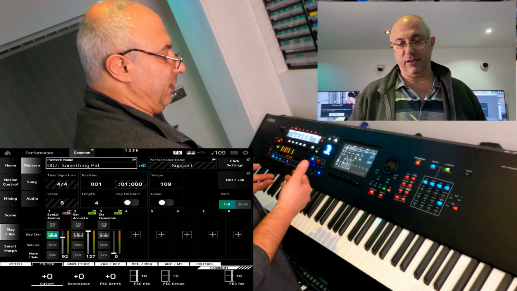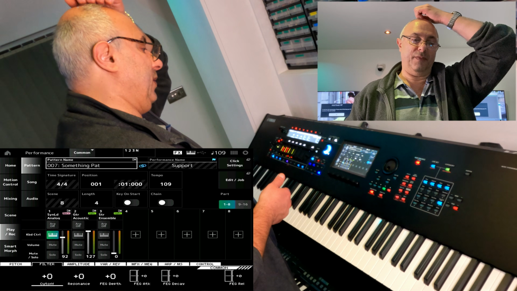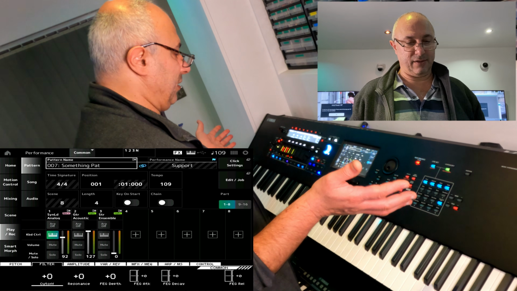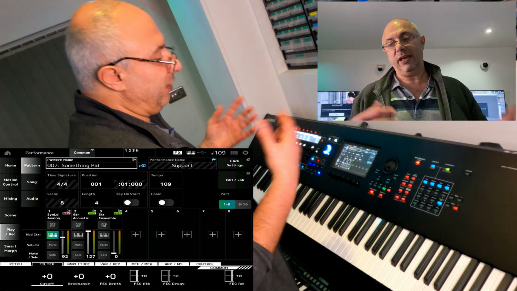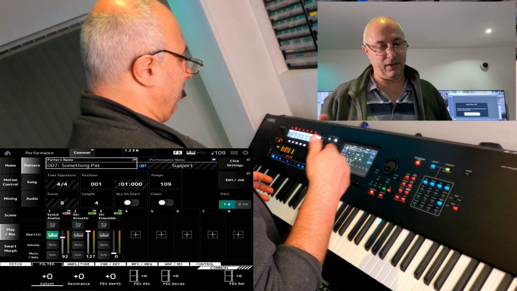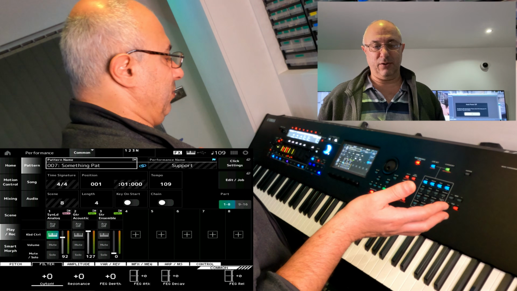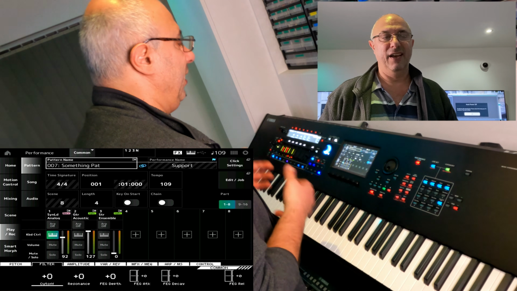But as I've shown you now, you can try on your instrument if you have one. The loading and saving for me has been an absolute nightmare, because I'm trying to experiment with something on my song, and the whole track is lost and it's gone, and there's no way I can get it back. So what I'm doing now, as a lengthy process, I have to back up every single thing I do on a USB stick, and then restore the whole instrument later on if something goes wrong, which works, but it's not ideal.